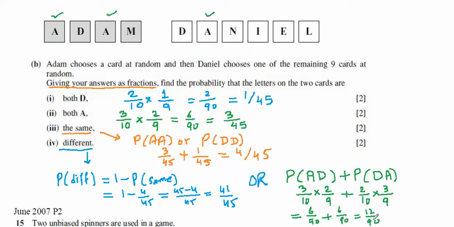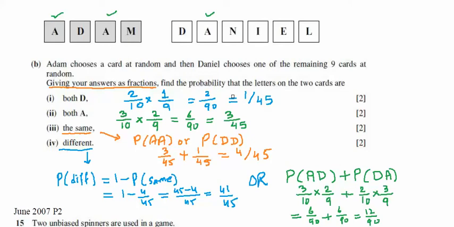So when we simplify 12 over 90, it's not 41 over 45. It means there is some mistake in this working, which I showed in green color. The mistake is that when it is written "different", it means both cards are different, which means we have not considered the other cards, because if one is A, the other will be not A. It's not compulsory that it will be D. It may be L, E, I, or M. So that's why this working is not correct.